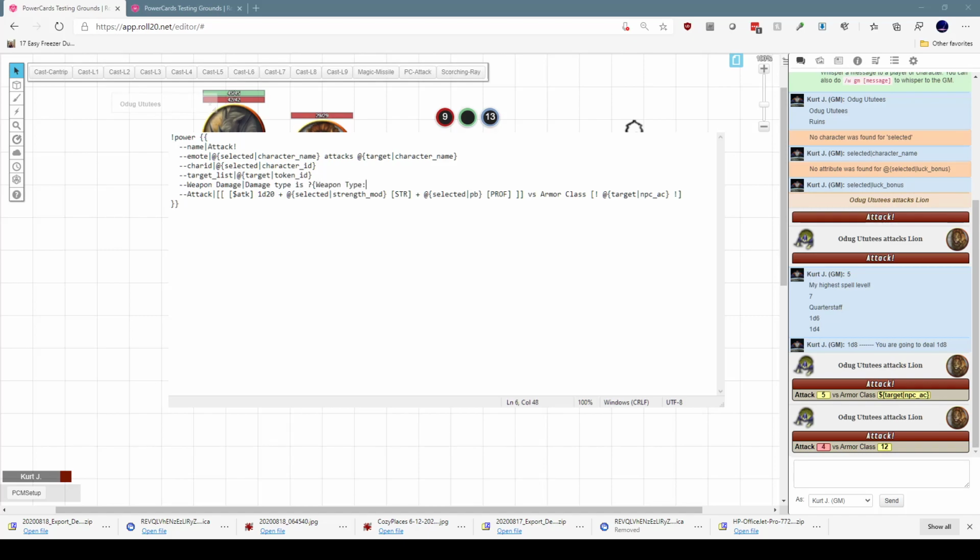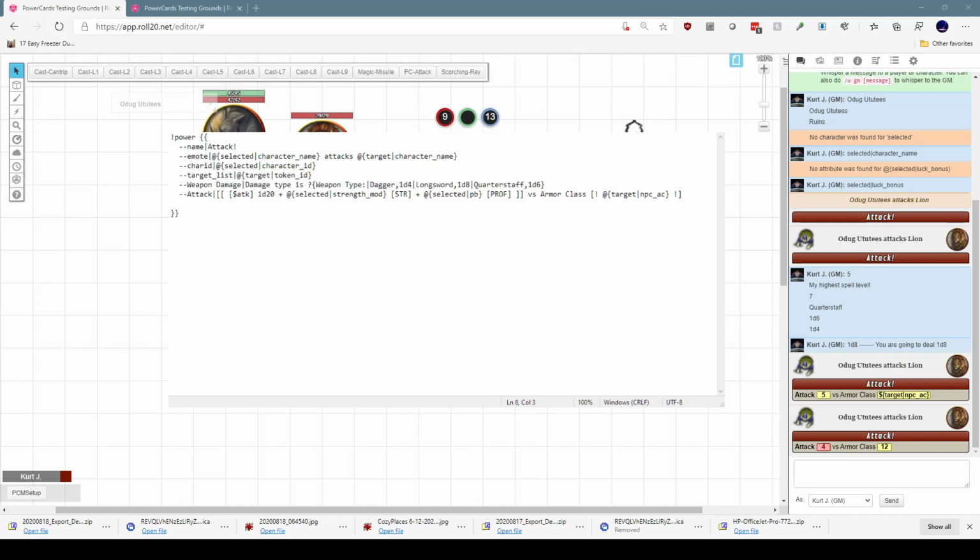Weapon type: dagger 1d4, longsword 1d8, and quarterstaff 1d6. So when we run this card, it'll prompt us for the weapon we want to use, and it'll store the answer in the roll query weapon type. It's going to output it to the line here, but we'll use it later.